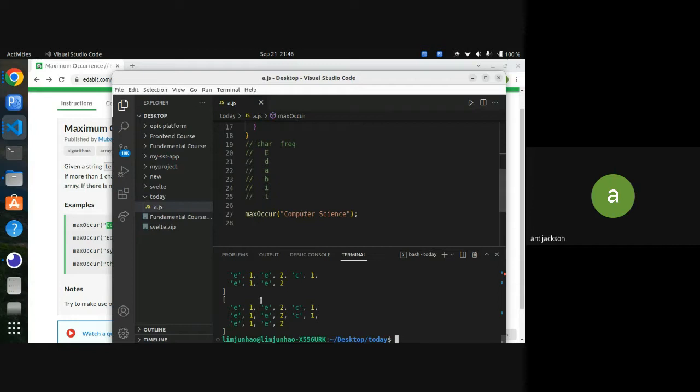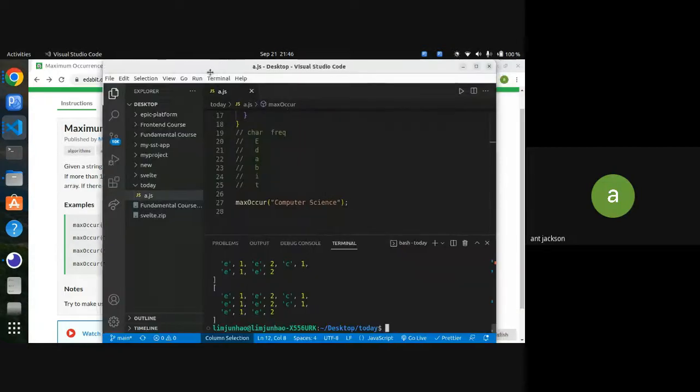Computer science. 1. Then compare with this: 0, 0, 0, 0, 0, 0, 1, 0. But here is 1, 2, 3, 4, 5, 6, 7, 8. Why 8 only? Wow. How come?